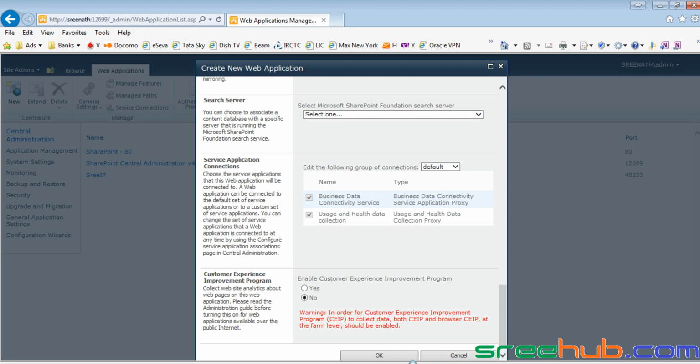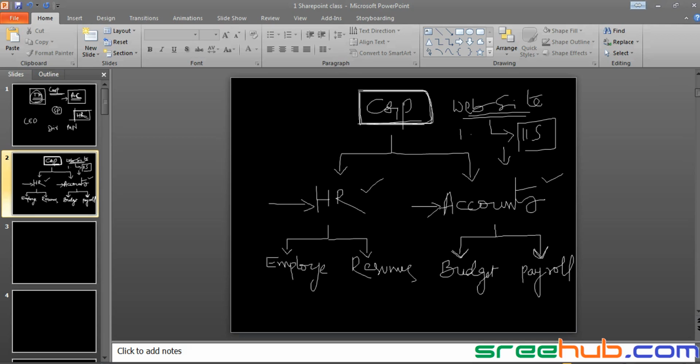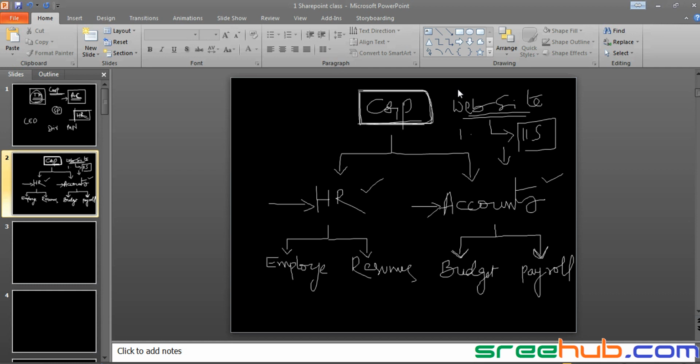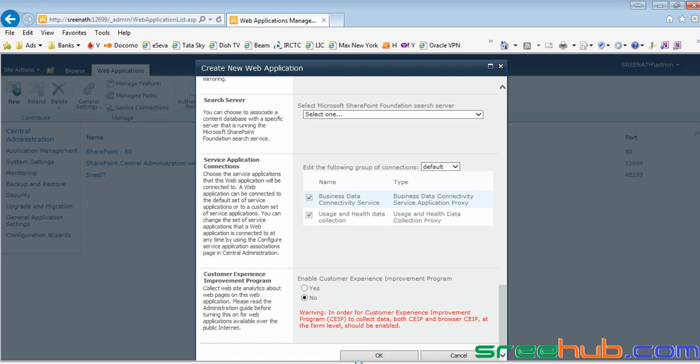And whenever we create a SharePoint site, we are still in this first phase where we have to create the website, right? So we are still in this phase. Have you coded anything here? No, right? We just selected the options, and we just said yes, I want to create a website. Now whatever coding and all stuff, all the CSS and all, will be done by SharePoint itself. Fine.